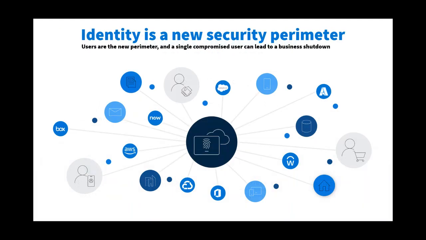Identity itself is becoming a new security perimeter which you must protect in your environment. Identity is often the common denominator as users have the ability to work from anywhere, anytime, on any device. That common identity is often used by organizations to holistically authenticate, authorize, and manage users, things, and systems across a common platform. Many organizations are using it for single sign-on into their SaaS platforms, so that one identity can become very important operationally within the environment. You need to ensure that only the right people have the right access to the right resources and keep the bad players out as part of your zero trust architecture.